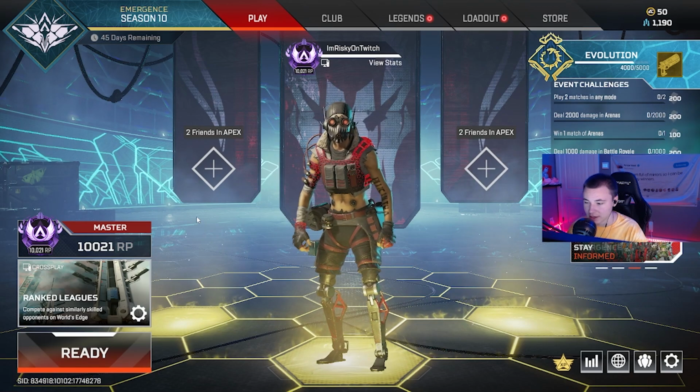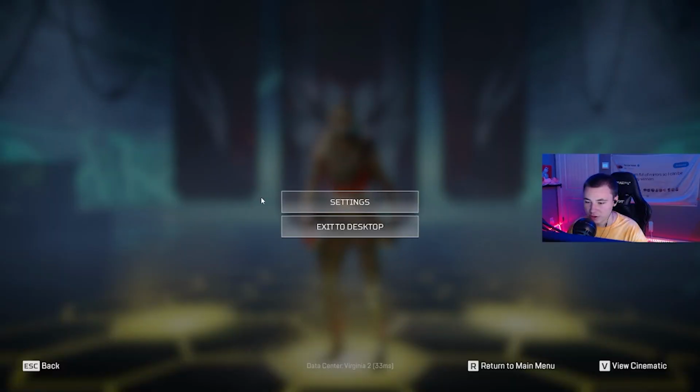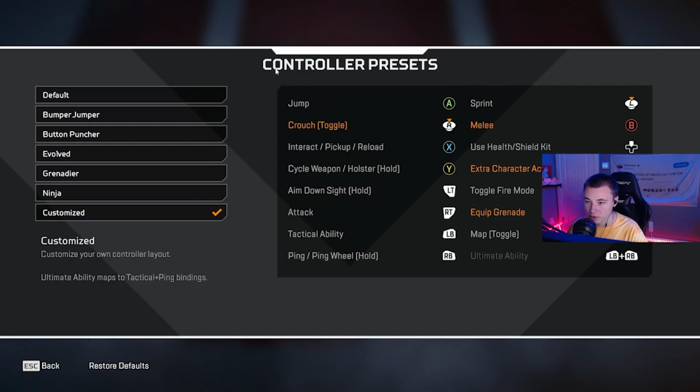Alright, so now that that's taken care of, what you want to go ahead and do first in-game before opening up Steam is go to your settings, go to controller, go to button layout, and go to customized. What we're going to be doing here is we're going to be sacrificing two buttons on our controller, one to tap strafe left and one to tap strafe right.